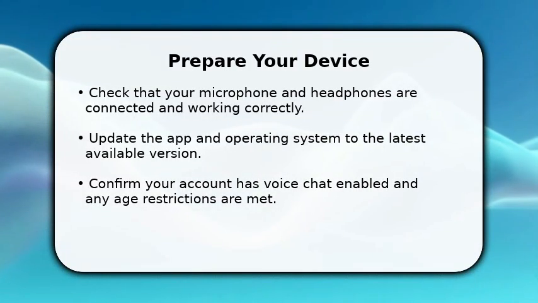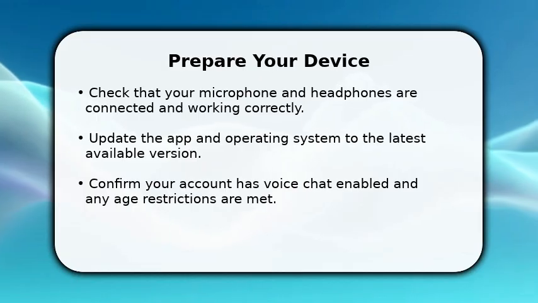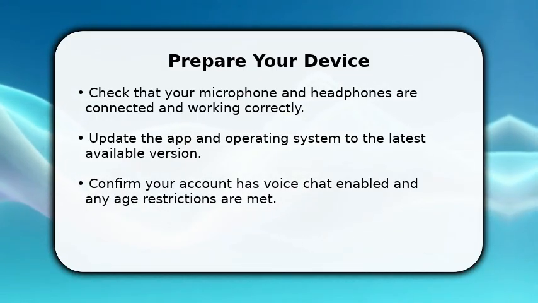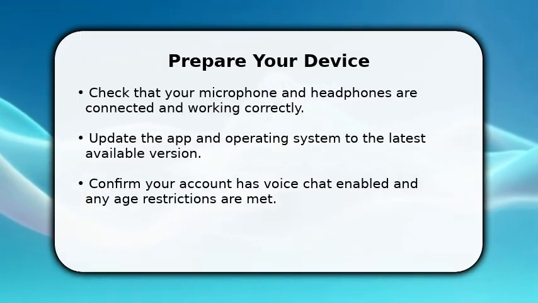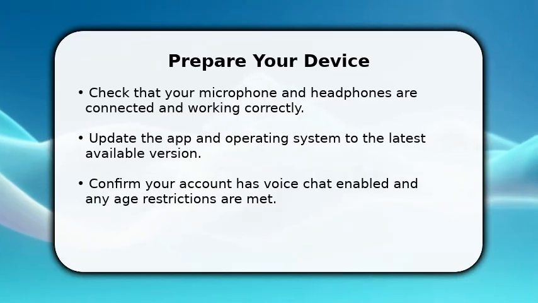Start by preparing your device and account for voice chat the normal way. Check that your microphone and headphones are connected and working correctly. Confirm your device volume and mute switches are set to allow sound. Update the app and operating system to the latest available version before you begin.